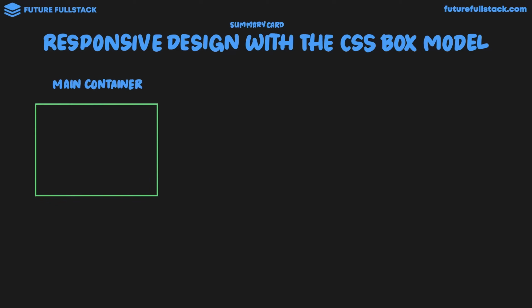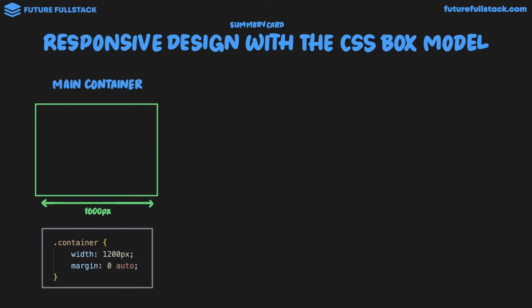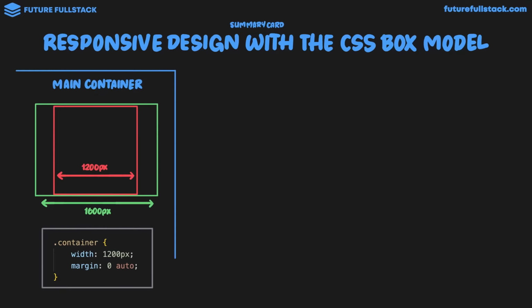We have our browser shown in green, which let's say has a current width of 1600 pixels. In our CSS, we would then create a container. In this container, the width is set at 1200 pixels, and we center the container by applying margin 0 top and bottom and auto left and right, where the auto value is able to automatically calculate any additional space. So it would end up with a container looking like this. It would be centered and have a width of 1200 pixels.